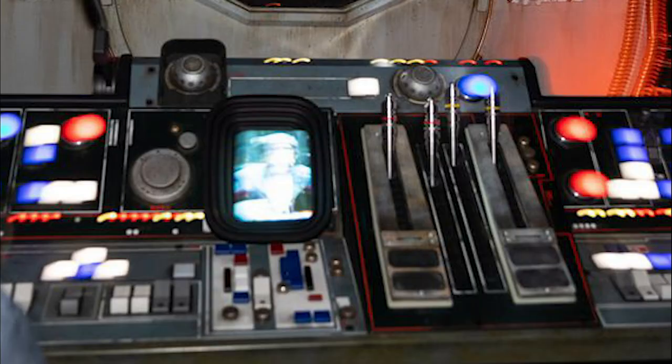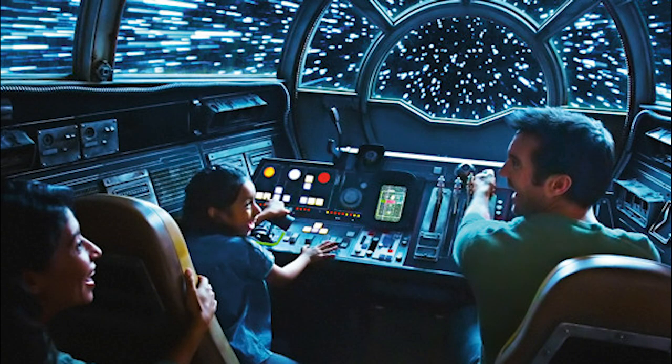There's an autopilot mode — if you don't want to press the interactive buttons, you can just sit there and enjoy the ride. But honestly, that would almost be boring in my opinion. It would basically just reduce it to a smoother Star Tours. The fact that you press buttons, use the guns, pilot the ship, and prep the ship is what makes it so interactive.